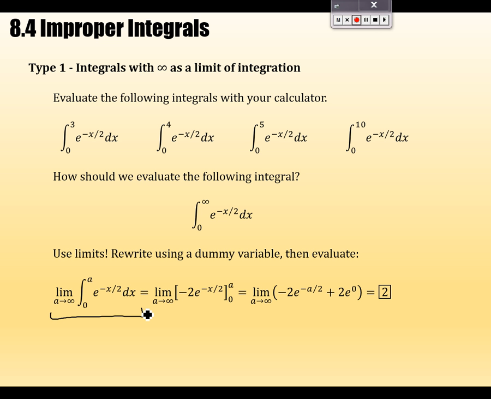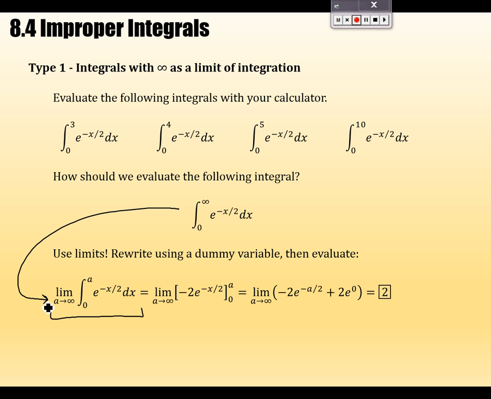And now this completely makes sense to us. A second ago it was like, I don't know what that means. And now everything there I do know what it means. I'm just going to keep this limit as a approaches infinity reserved out in front for now, and resolve all the other stuff using calculus I know. Just a little U-Substitution there. Just by inspection, you could probably do that antiderivative. Plug in a, plug in 0, subtract.